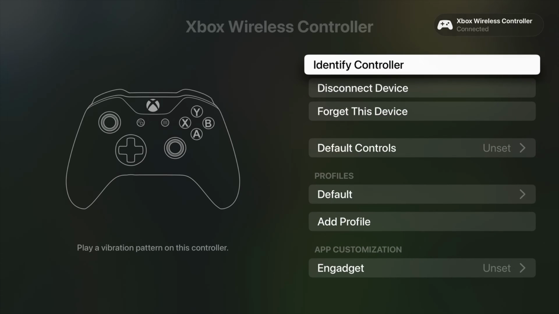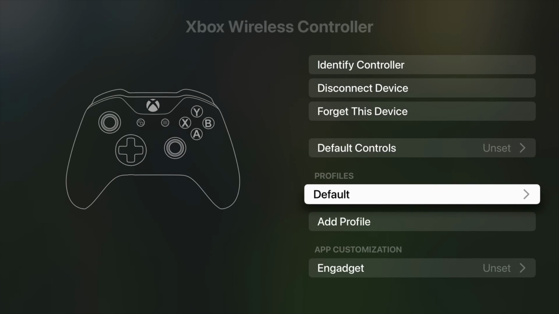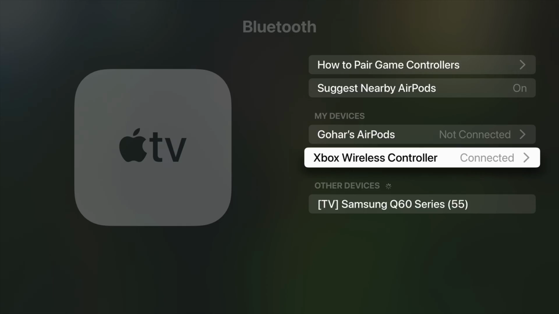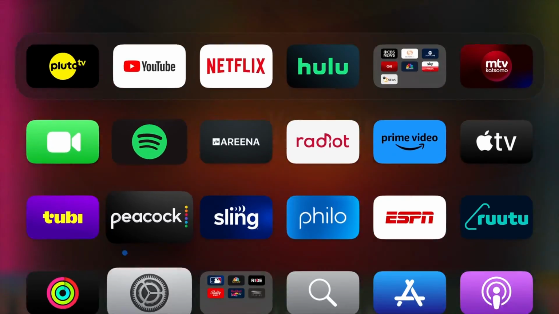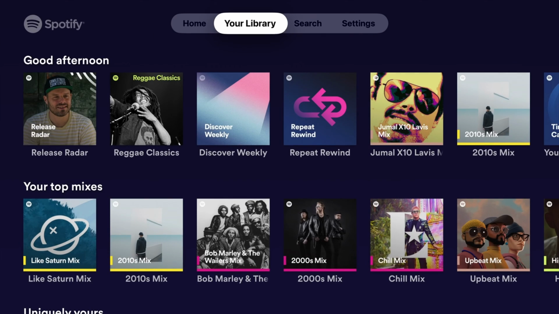You can use it to do all the normal things on your Apple TV, but you can also use it to play games. I don't do any gaming on my Apple TV, but after years of playing Xbox games, I gotta say jumping around here with my Xbox controller feels extremely natural and easy. I'd say it's easier than using the actual Apple TV remote.